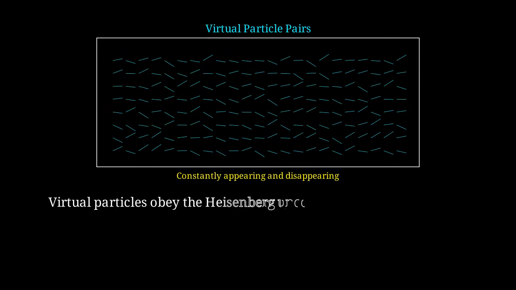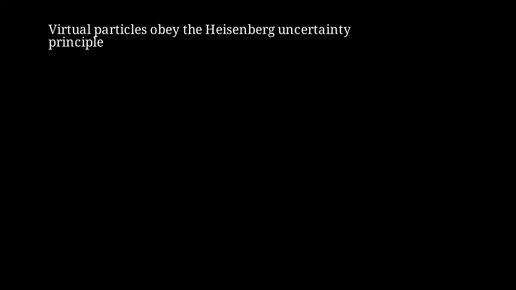These virtual particles exist for times so short that they're allowed by the Heisenberg Uncertainty Principle. The energy-time uncertainty relation allows brief violations of energy conservation. Delta E times delta T is greater than or equal to h-bar over 2. This means that for very short times delta T, large energy fluctuations delta E are permitted.